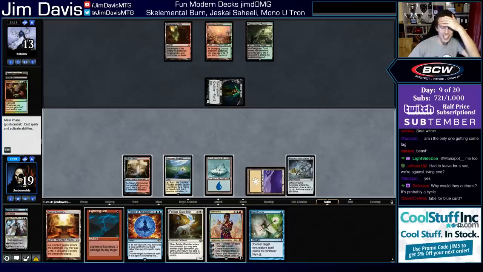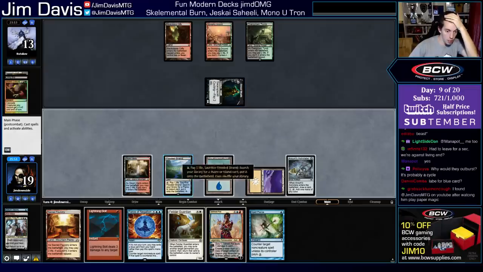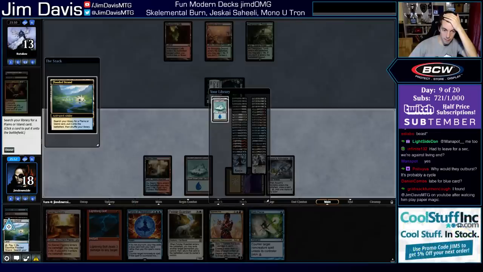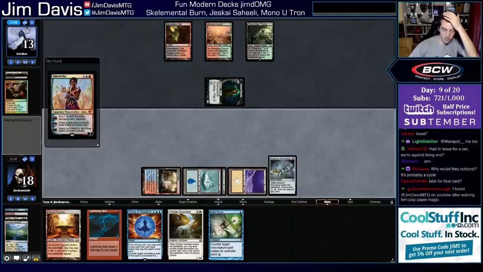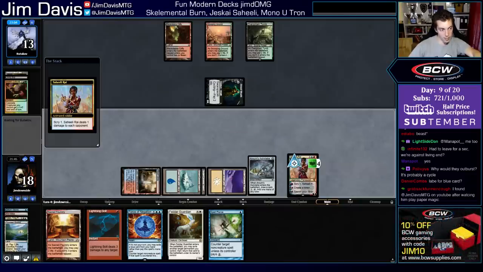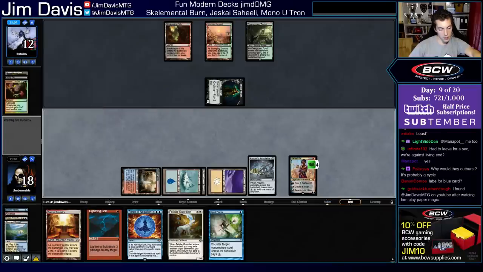Should I just rock Saheeli? Like, they probably can't kill a Saheeli. Can't do that extra 1 point of damage. I guess the outburst would do it, but... All right, let's just do that. Very confusing. It's probably just cycle, yes, but... bottom. All right, your turn.